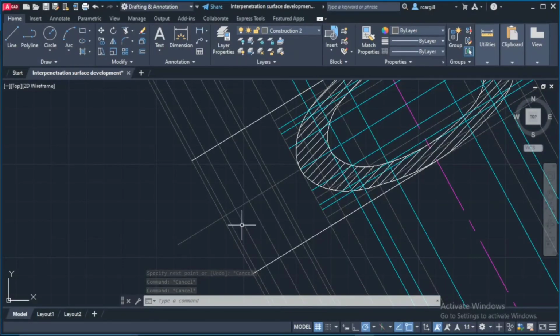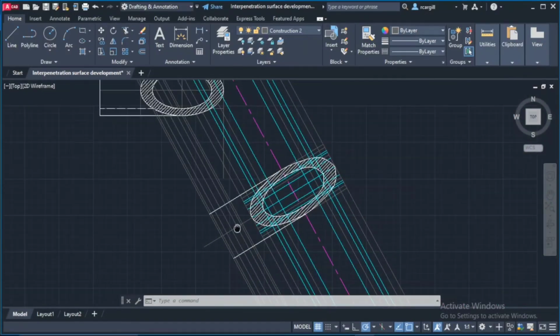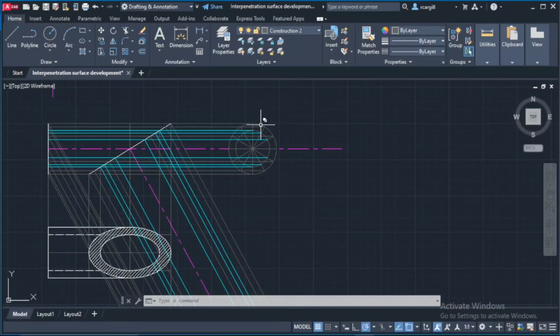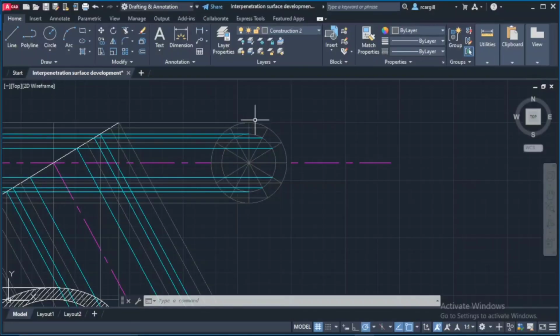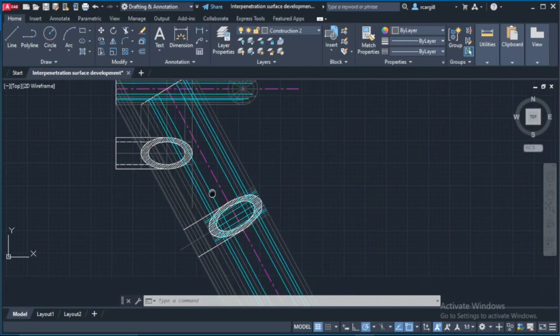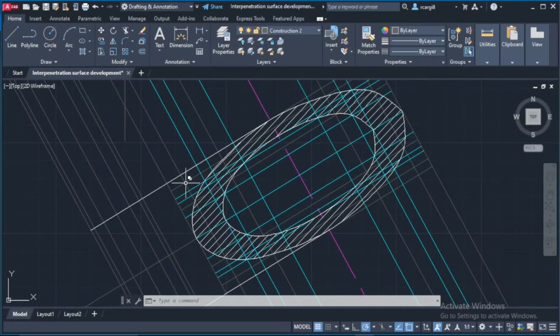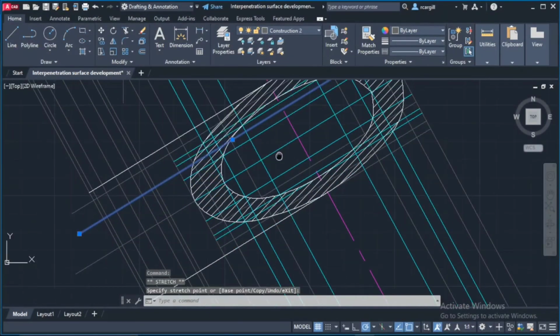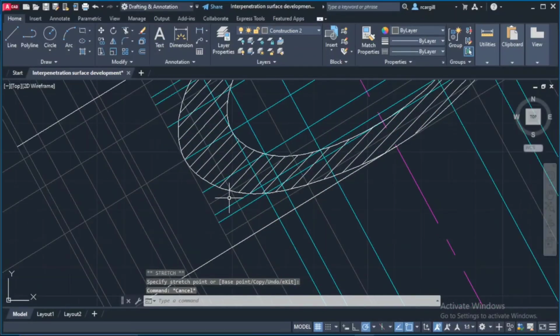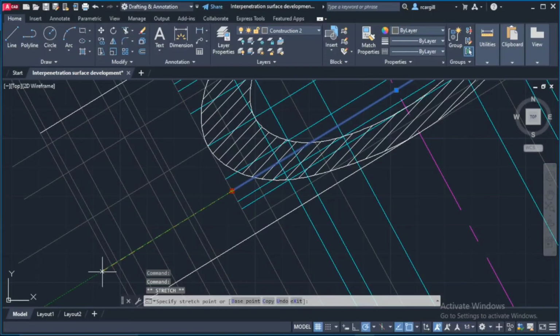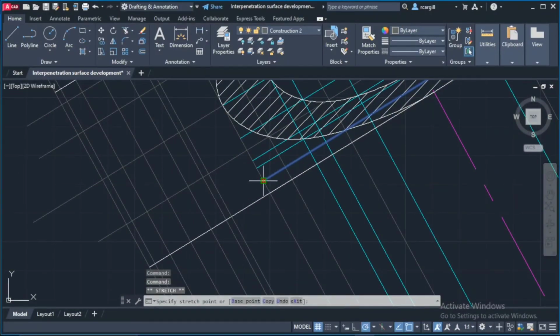What are my offsets going to be equal to? My offsets are going to be equal to these same offsets over here. So just like we had offset by 13 and so on and so forth, we're doing the same thing here, which means that we can just simply bring these lines down like this. So I can just continue these lines down. So continue that line down like that, continue that line down, already brought down the center line, continue this one down like this, and then continue this one down also just like that.